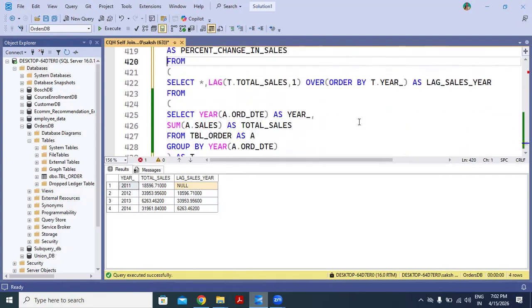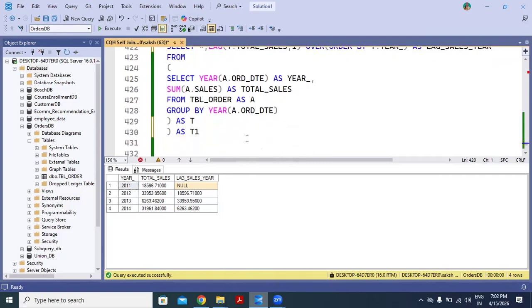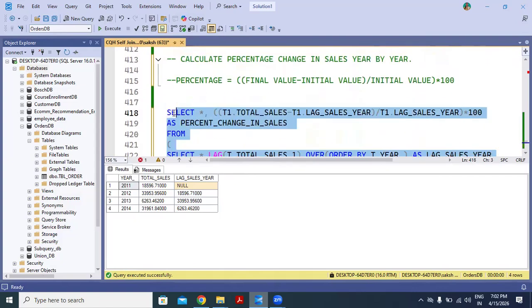Now let's see if it works. Just select it and execute it.